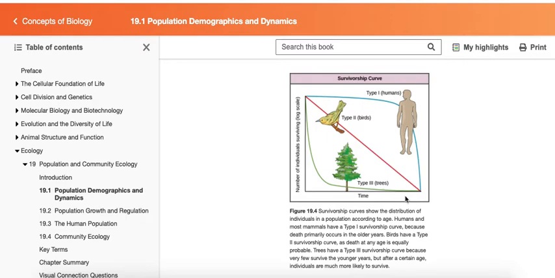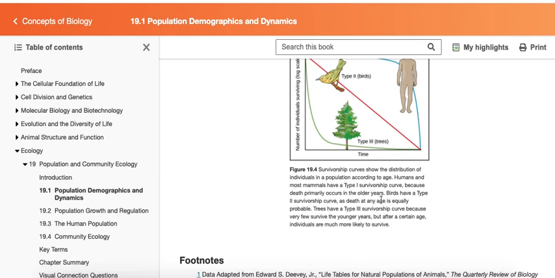Some species that do are often birds, like I said, and the pictures here show nests, with the birds being pretty clockwork about laying a certain number of eggs. But also you can have, for instance, a great white shark. A great white shark is like this, where they'll pretty much like clockwork give birth to a certain number of babies every year, and they actually have a live birth, with the eggs hatching inside of them, and then they come out. But they have an equal chance of living or dying at any particular moment. So that's the survivorship curves.